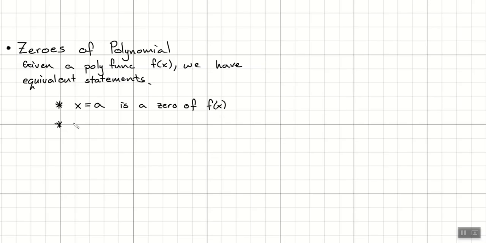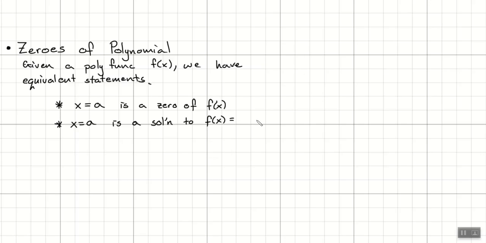Okay, a solution, I heard. We're going to be a little bit more specific, but I agree with you. If we say x equals a is a 0 of f, another way to say that is x equals a is a solution. And I'm going to show you my shorthand. Solution for me is SOL apostrophe N. It's a Holloway contraction. X equals a is a solution to the equation f of x.